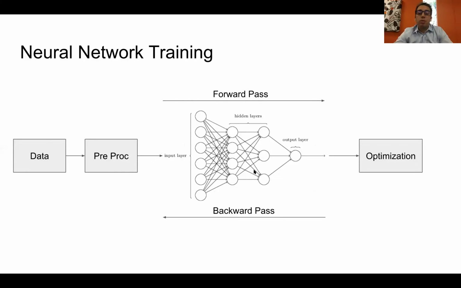And then we apply those weights using some optimization technique, and then we update the neural network. We go to the next batch of the data and do the same. Ideally, this neural network will converge to a set of weights that can solve our problem or minimize the error that we expect.